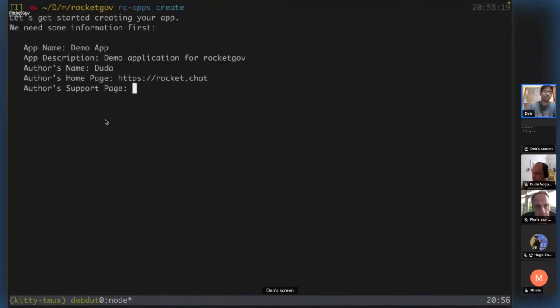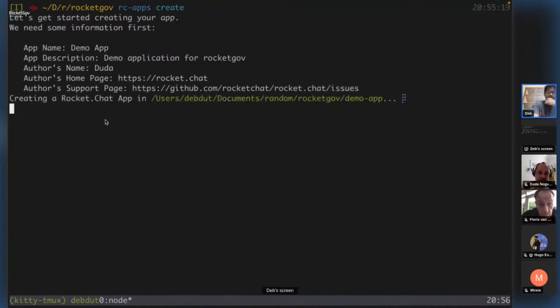If your code is not open source, you should still have a public page where you specify your support policy. You might even state that you don't provide any support. That's also okay, but you should have a page for the app to be approved by our marketplace team or apps team. That's a very important one. For this one, I'm just going to do github.com/RocketChat issues. Okay. All right.